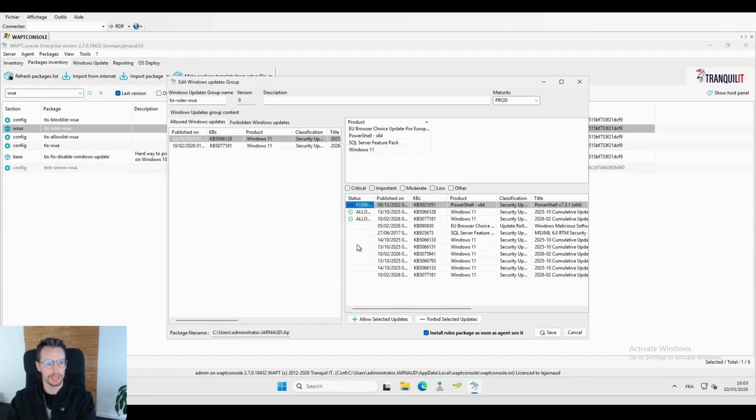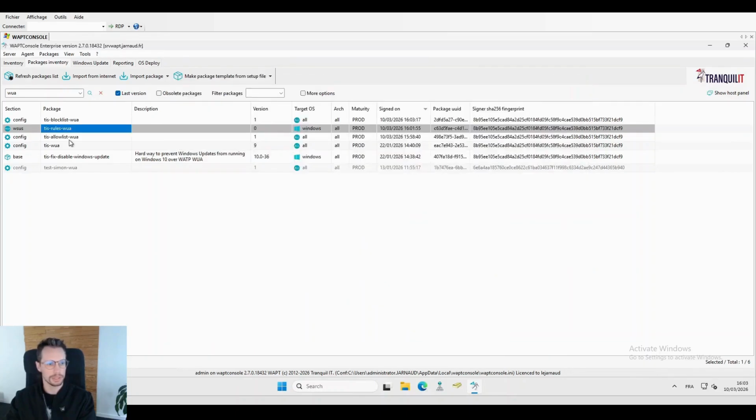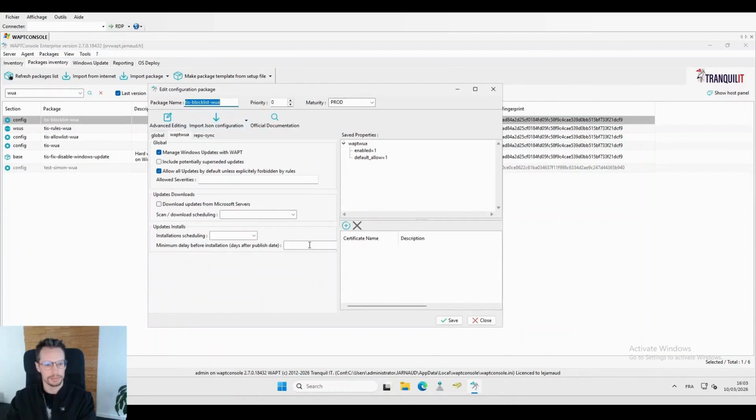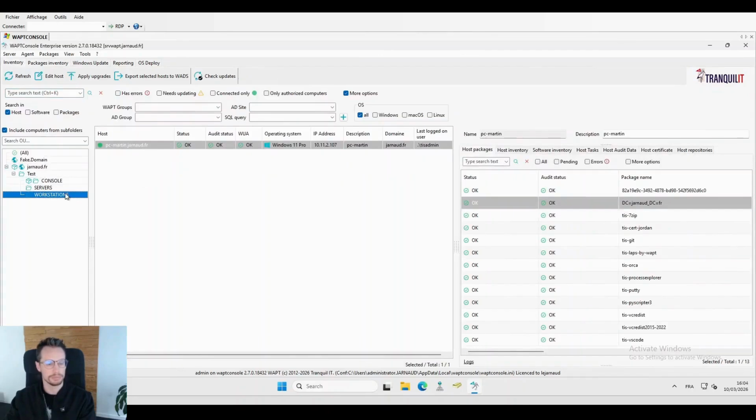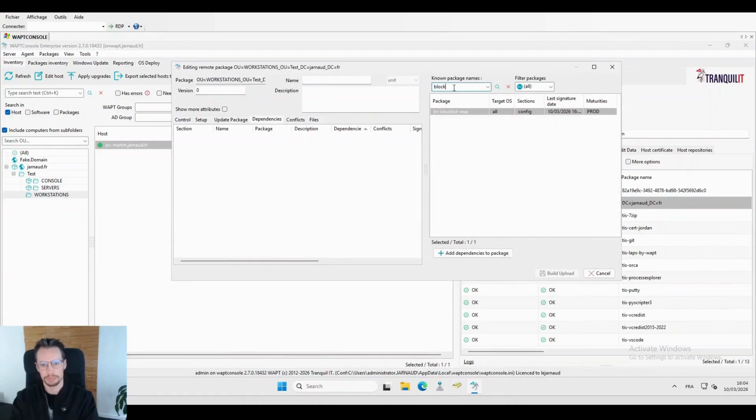At that point, you'll need to be reactive. What I recommend for the blocklist is to set a minimum delay before installing the KBs. If the KB appeared on Tuesday, for example, we'll set a delay of maybe 3 days. That way it gives us 3 days to go back to the WUA rule package to check the KBs. And if there's really a KB we don't want installed, well, at least it won't install too quickly. We'll have time to handle that. So we can save, and this config can be used, for example, for workstations or for testing stations or machines that are in development. We apply it directly to the WAPT system blacklist mode, for example.